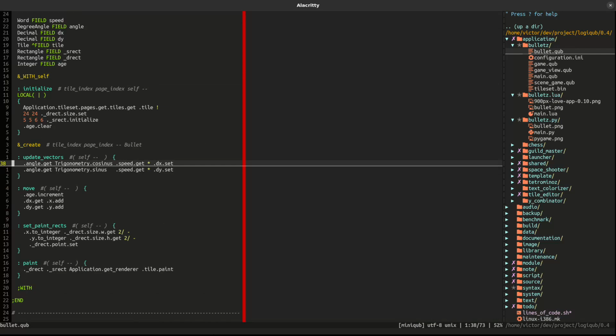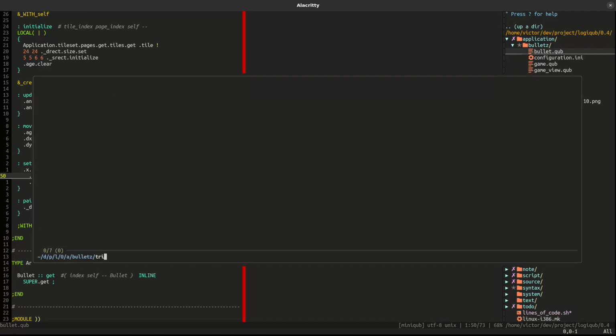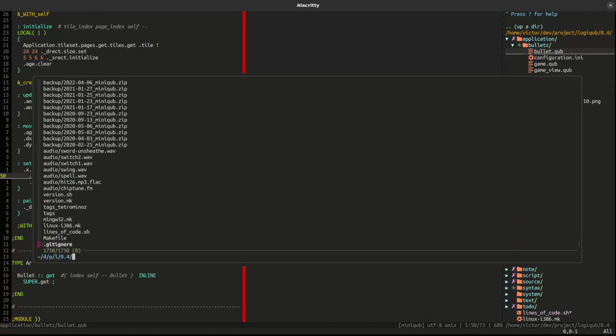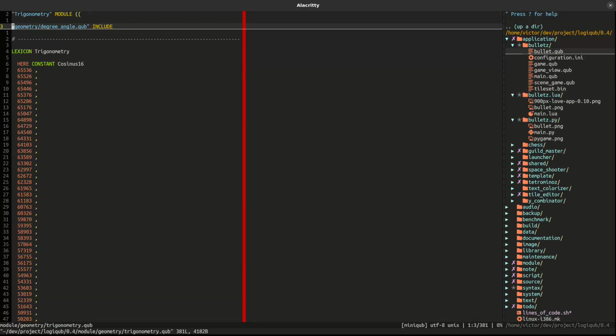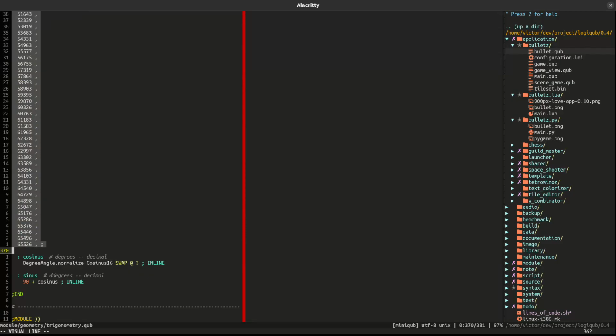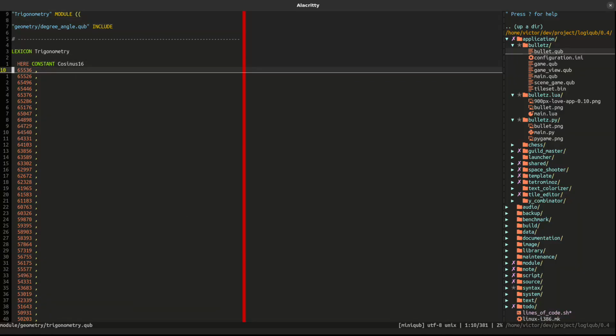Oh, maybe the trigonometry is interesting. So the trigonometry, I can do it like this. This is just an array of 360 values, one for each degree, and this is a fixed point decimal. So I have a 32-bit integer.